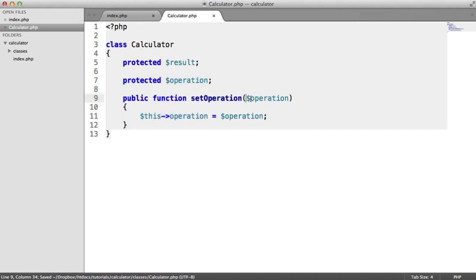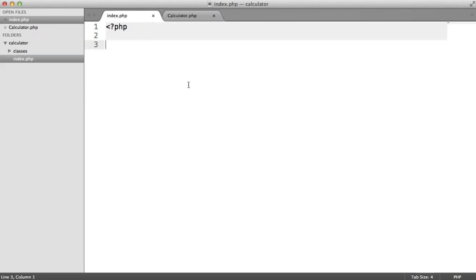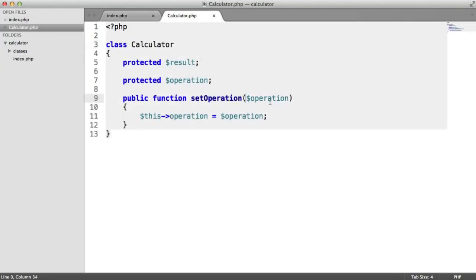But we need to type hint this. Now, we can't really type hint it because, remember on index, a moment ago, we saw that we can pass in a new adder, a new multiplier, etc. So we can't say multiplier, because that would mean that we'd have to have multiple classes to type in each one. What we're going to do is code this to an interface, and we're going to call this operator interface. Because each of the operators needs to implement one method, and that's run, and that takes in a number, and then it takes in the current result so it can do something with it. So let's not try and make this too complicated, but we want to do this in the best way possible and the easiest way that we can extend this.